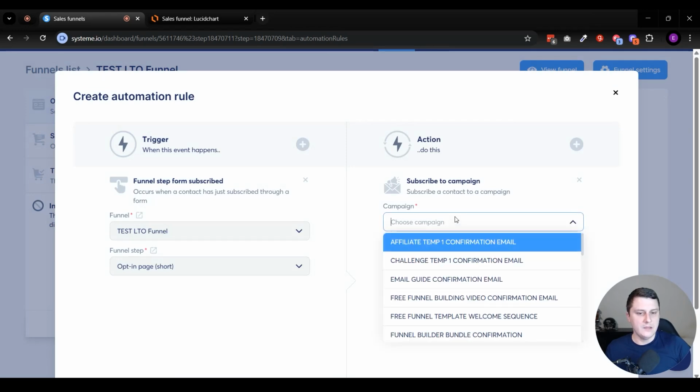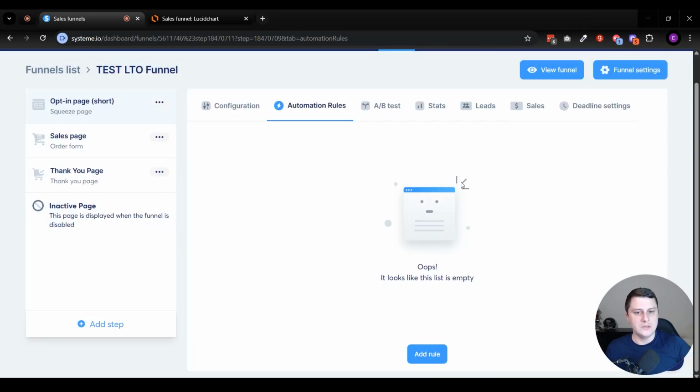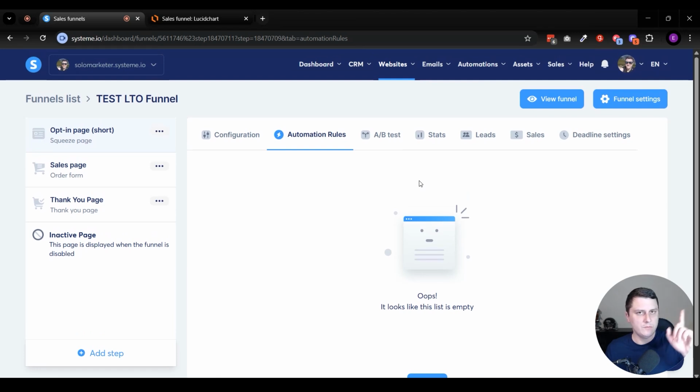Then we add the 5-day email campaign right over here, which needs to be set up. There might be a pop-up somewhere above my face where it talks about how to set up this 5-day email sequence. That's another YouTube video. You can go check that out after this, but it's under emails and campaigns. It's really quick and easy. You can set it up.